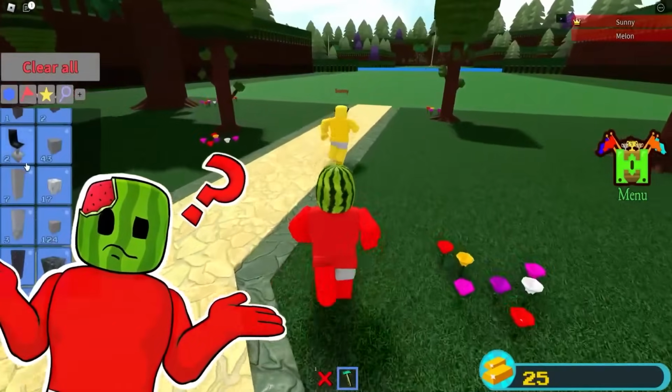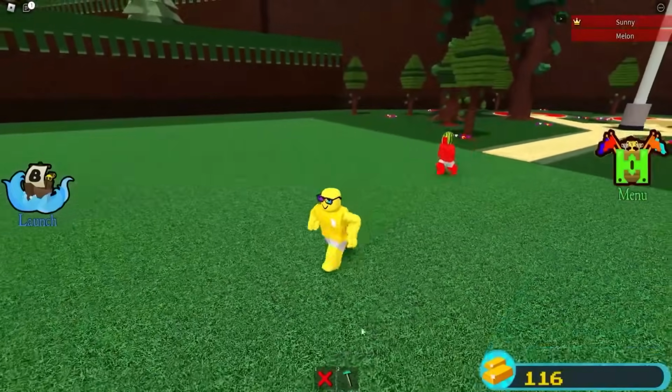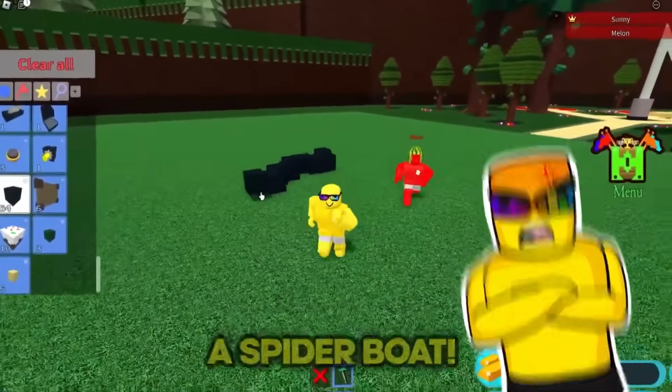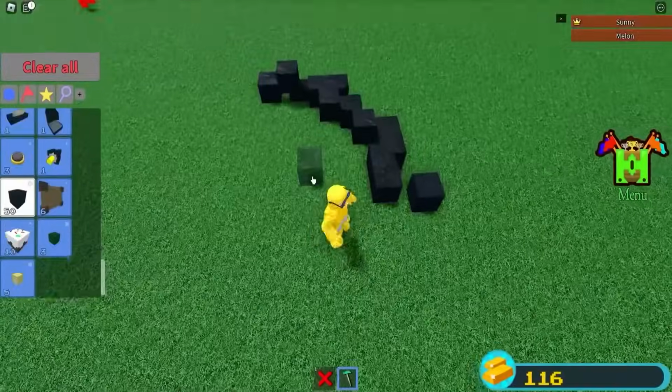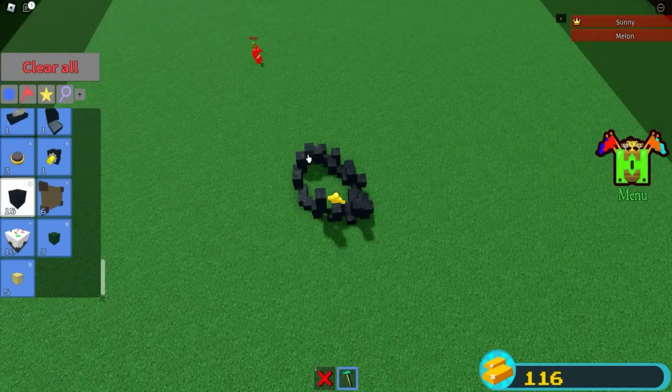All right, bro, how are we gonna do this boat? How are we gonna work together? I think we just start placing our blocks everywhere and make a spider boat. Bro, enough with your stupid spider boats. All right, fine, fine. I'm not making a spider boat. I'm gonna make a beautiful ship. It's gonna look like a coral reef.